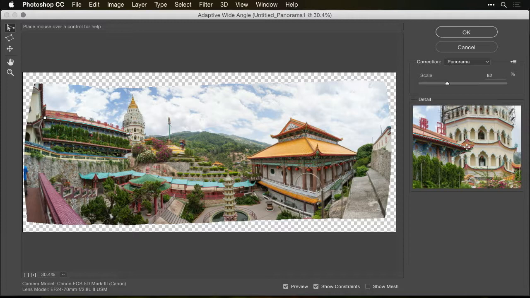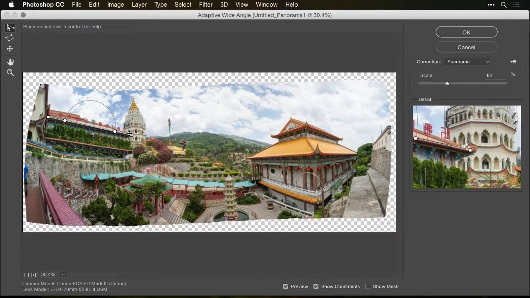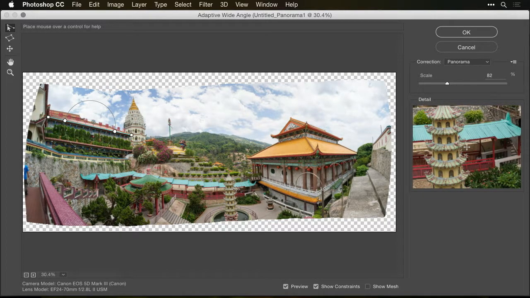Now, this particular feature, this filter, is aware of how the stitching of my panorama caused distortion. And so when I draw that line, the line actually has a bend to it that matches the bend of the building. And when I let go, watch what happens to the rooftop on the left side. Did you see it straighten? So let's try that again in some other areas.